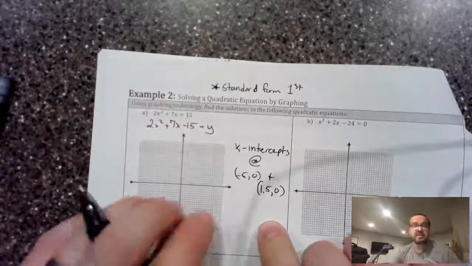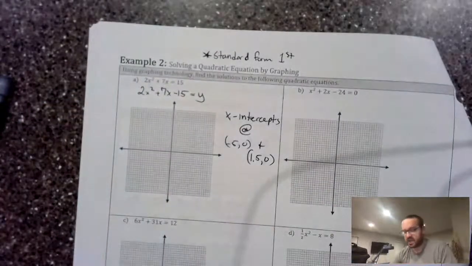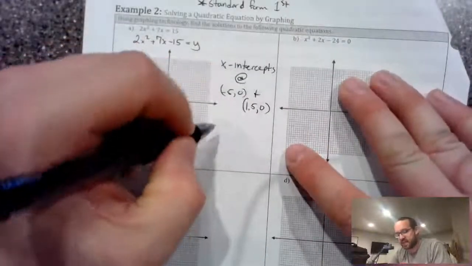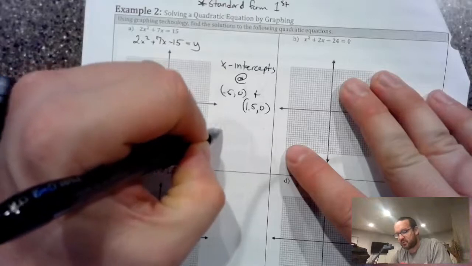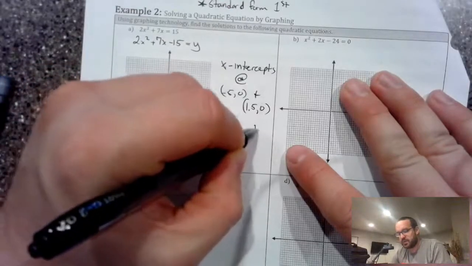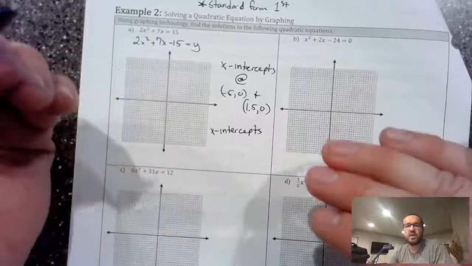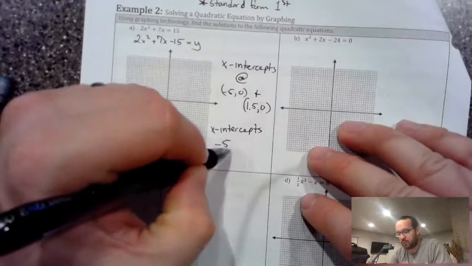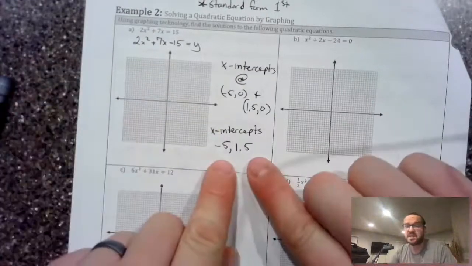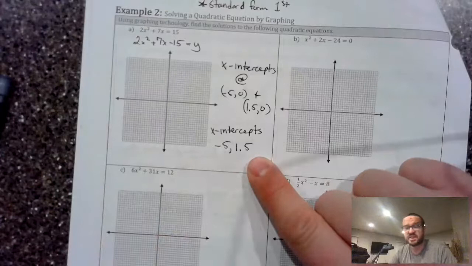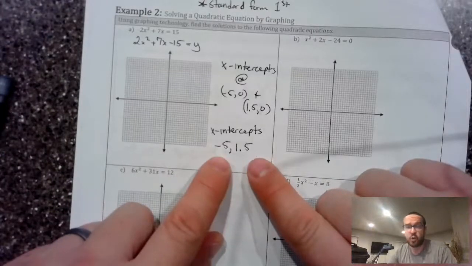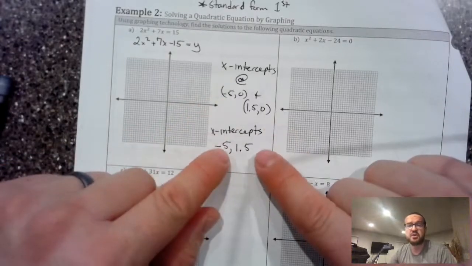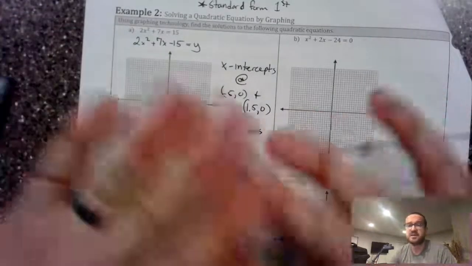All right, so that might be one way to show it. Another way to show the answer to the same problem here is by actually listing it. So they might say on Math Excel, find your x-intercepts, and just make a list of them. When we list answers, we use commas. So -5, comma 1.5. Notice there's no parentheses here. No parentheses when I'm just listing x values. If it was an ordered pair, I definitely would. All right. If it is just x values, put a comma between it. No parentheses, no brackets, nothing like that. No grouping symbols.